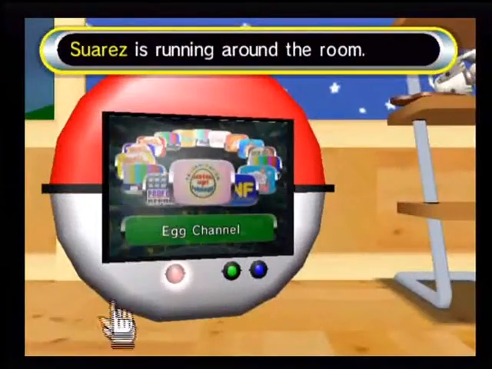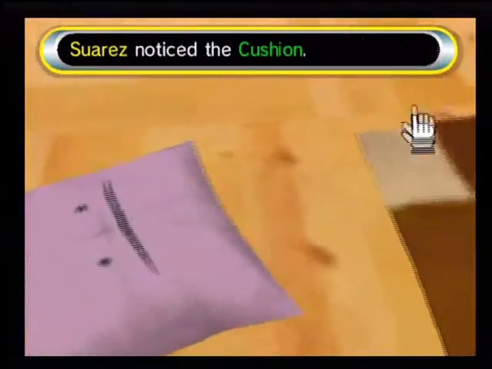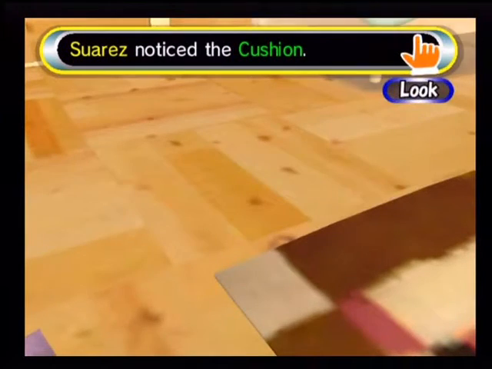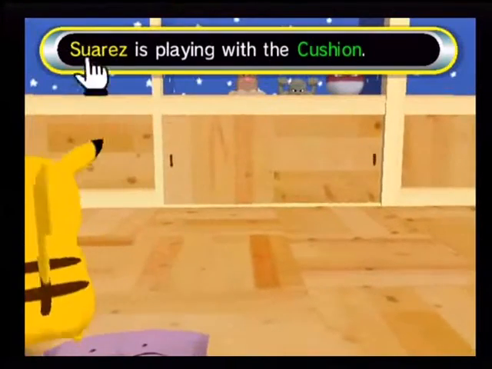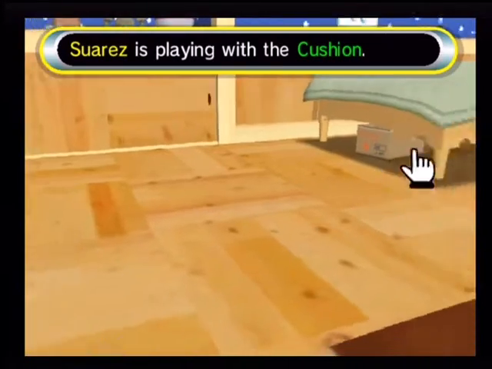He's running around the room again. Damn it, Suarez. What are you doing? Hey, kick the cushion! Don't kick the cushion, kick the cushion! Good.